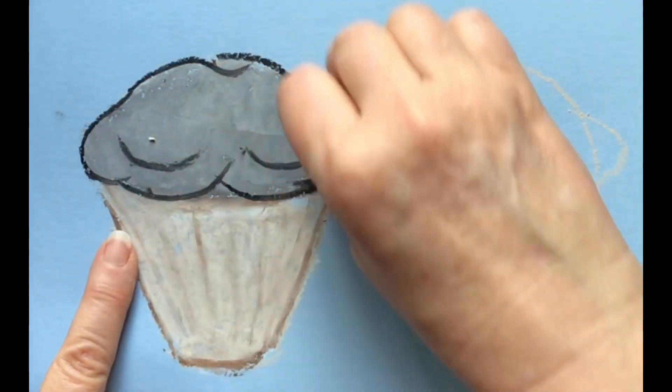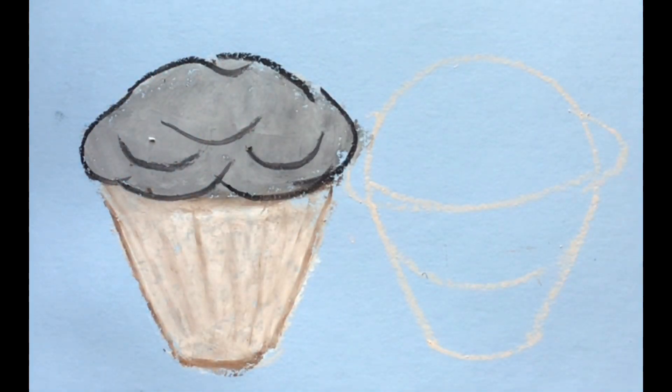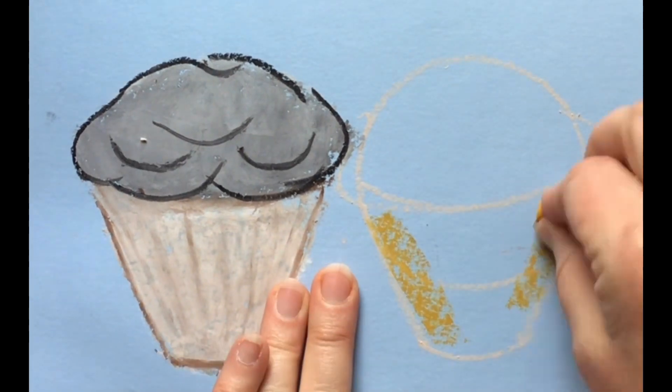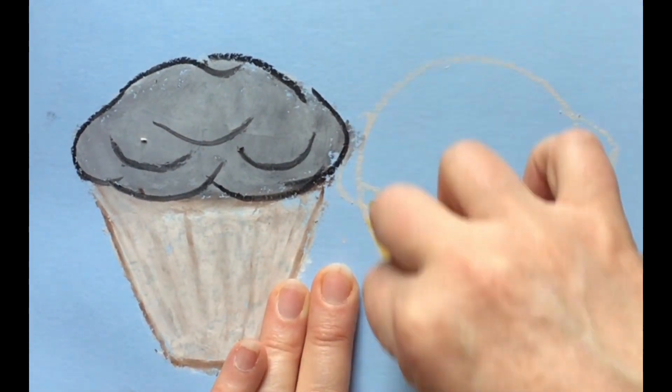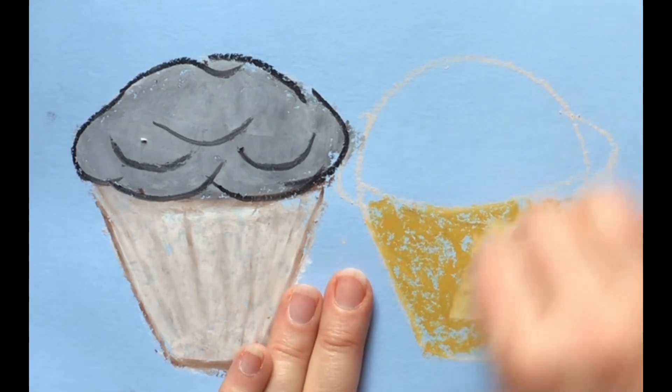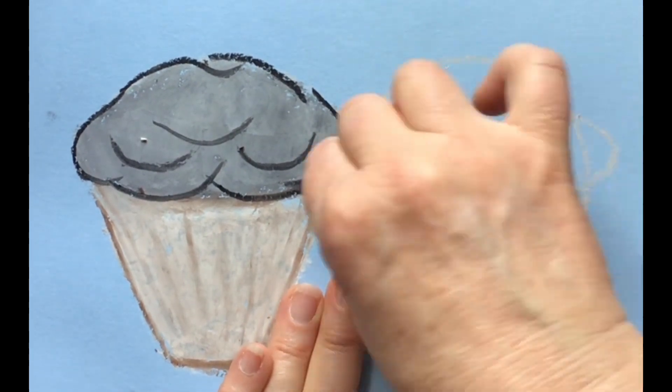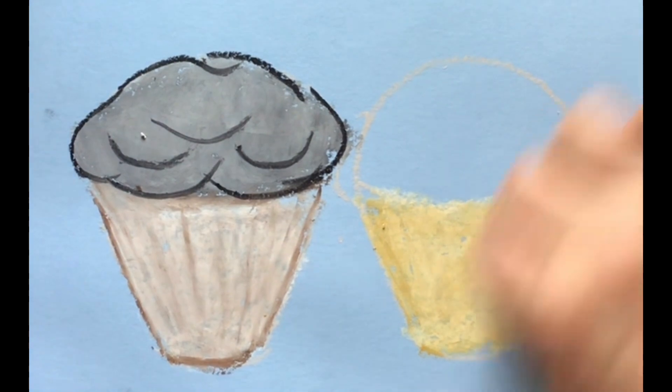So I'm going to take yellow ochre. As you notice I've been breaking it and using a tiny piece and add it down here, and then I'm going to add white onto it. So I sped things up because this is basically repeating what I first just did.